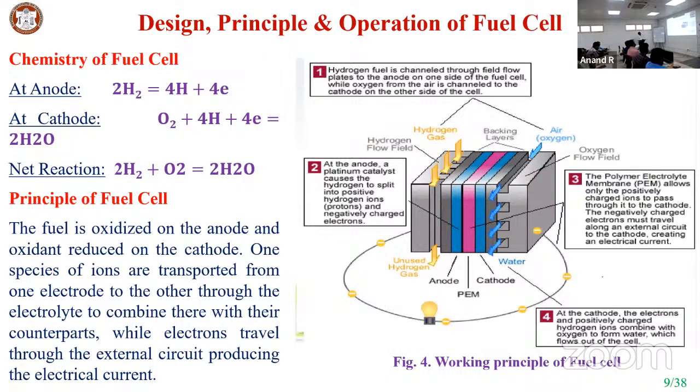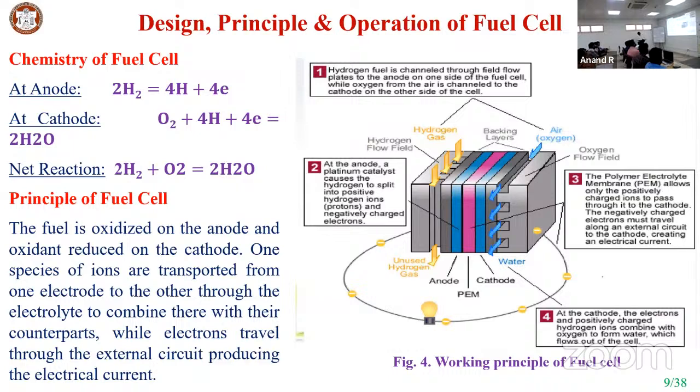So you can see here, this is the anode, this is the cathode. The outcome is that water is also forming. You need to provide a space for allowing the fuel into the anode side. Similarly, you need to provide space for entering the oxygen into the cathode side. That is called the flow channel. Before the anode or cathode, we have an arrangement of flow channels which allows the fuel into the anode, and similarly a flow channel which allows the oxygen into the cathode. So, anode, cathode, electrolyte, then fuel entry, oxidizer entry, then collecting the electrons that come from the anode to the cathode. That arrangement is also necessary.